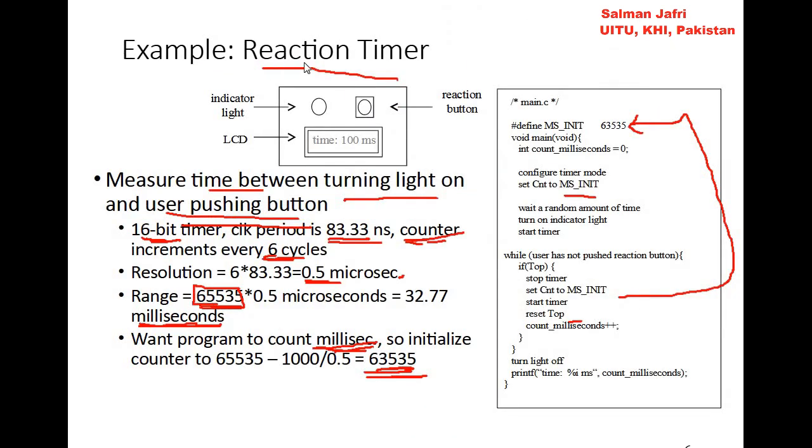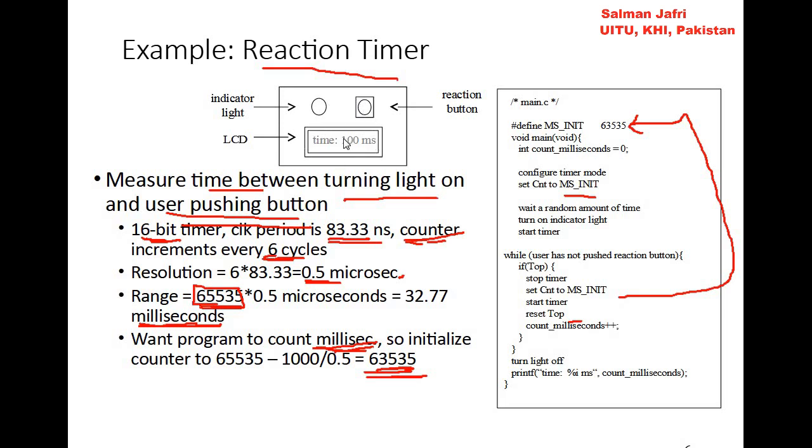So this is an example of a reaction timer. This is a game commonly played by Air Force pilots when they want to test their senses. And what is the game? The game is very interesting. An LED indicator light is shown over here, and the rule is whenever you see the indicator light, at once you should press this push button.